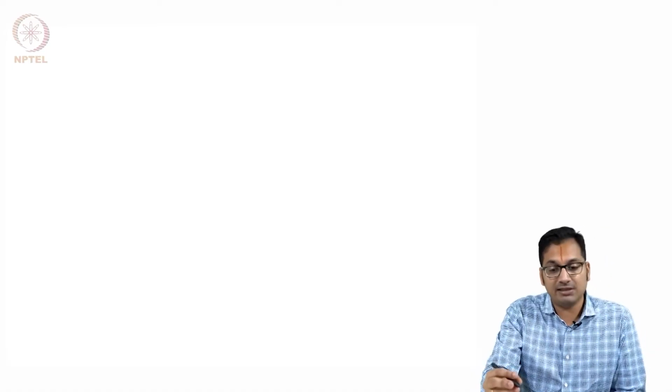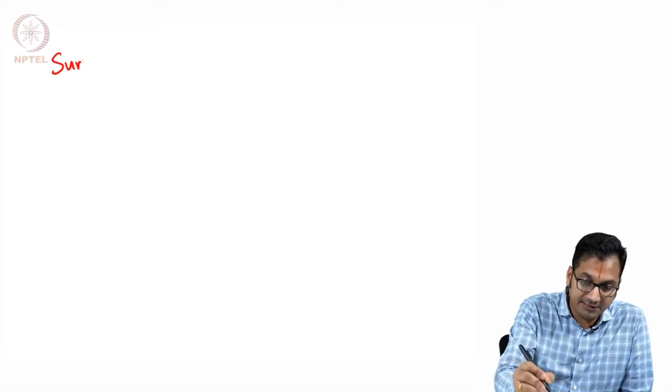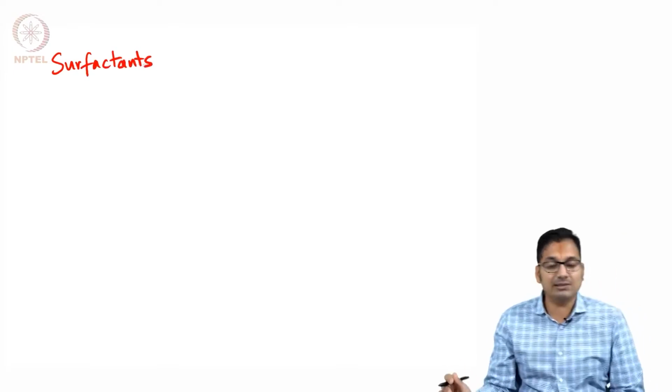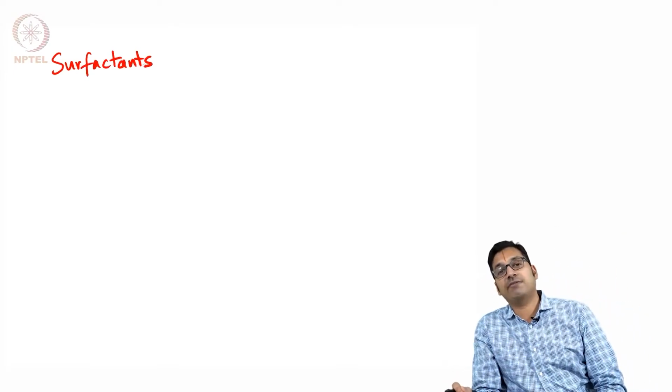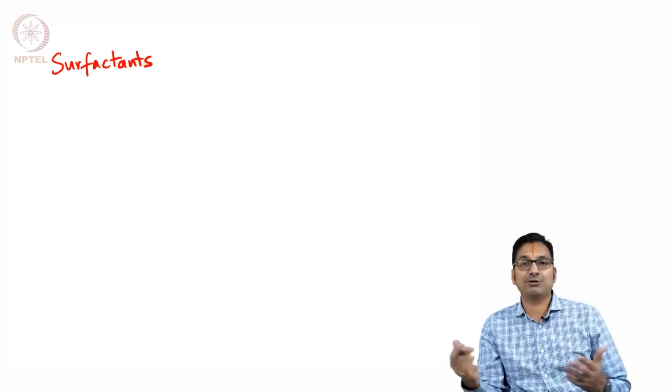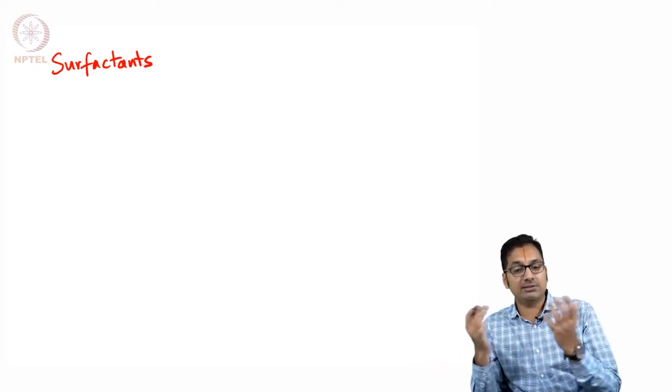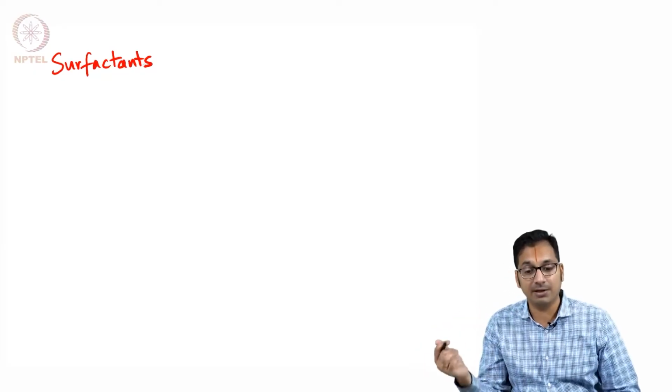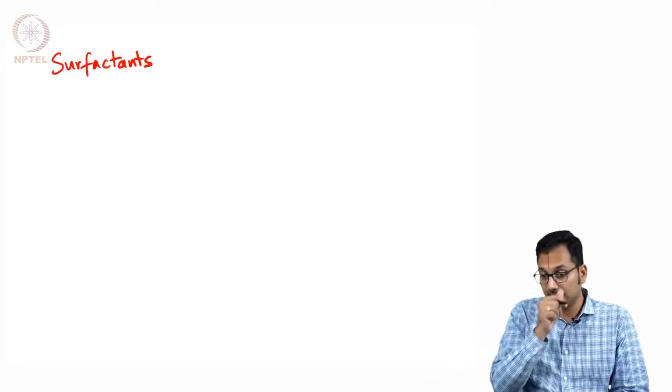I am sure all of us have heard of entities called surfactants. These are generally chemicals that tend to change the surface properties of the liquid that they are added to. For instance, the soap that you end up taking and dissolving in water when you are taking a bath is indeed a surfactant. I am pretty sure all of us have played by making bubbles, which is nothing but a surface phenomenon generated by these agents.